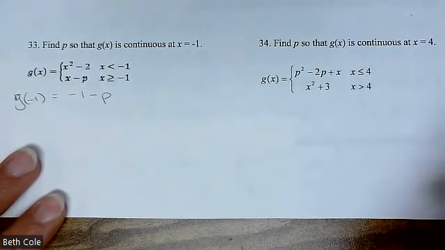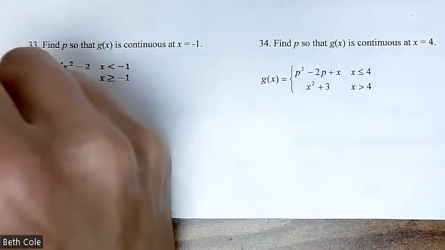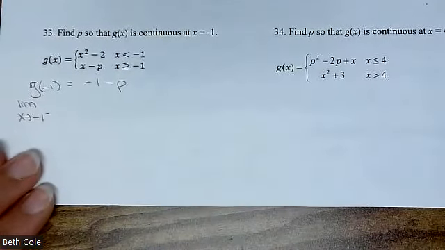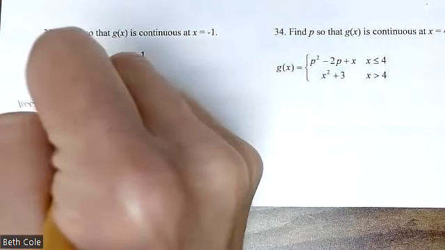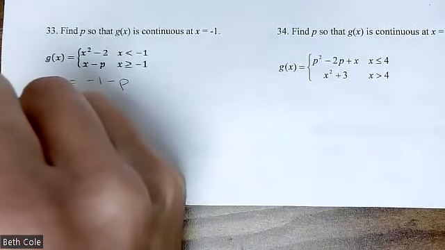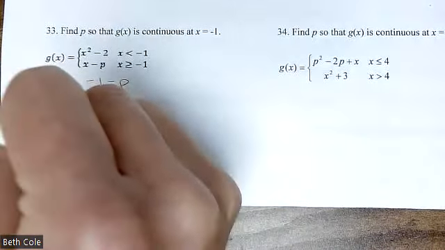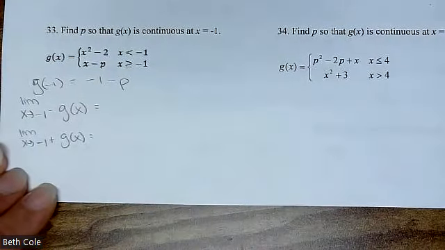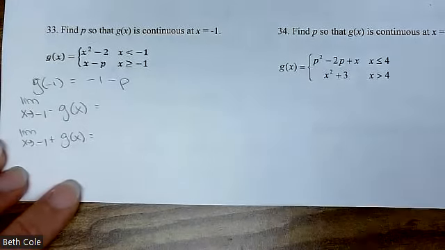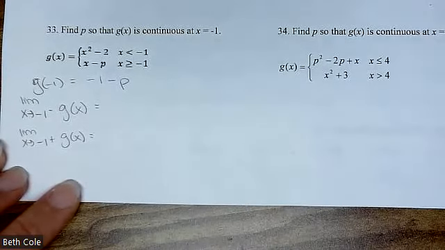So that's the point. Now the limit, you have to do it from the left and the right. They want to see this notation. Again, I'm the messenger on this. So we're going to do the limit as x goes to -1 from the left of g of x. And I'm going to go ahead and write the other one at the same time. It's the limit as x goes to -1 from the right of g of x. I would just write them both at the same time. Like they want to see all this notation. But all you have to do is plug -1 into both pieces of the function. Like what you're actually doing isn't that hard. They just want to see all this writing, okay?